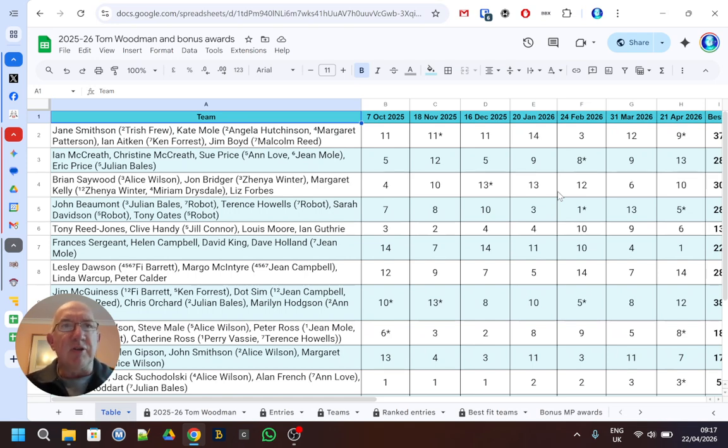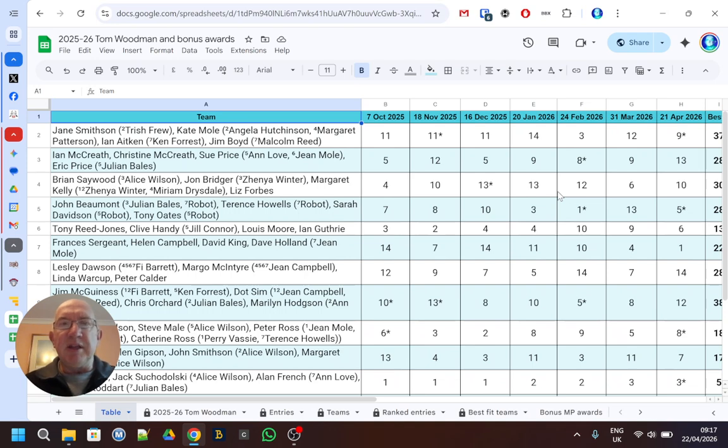The teams events, the Tom Woodman and the Scott Cup, are more complicated because we have substitutes. So I'm going to go through that fairly quickly. I'm going to be using two spreadsheets. The first one is the Tom Woodman, where we do the calculation of the bonus awards. And then there's my bonus awards spreadsheet, which we'll use to generate the XML file that will be submitted to the SBU for the bonus master points awards.